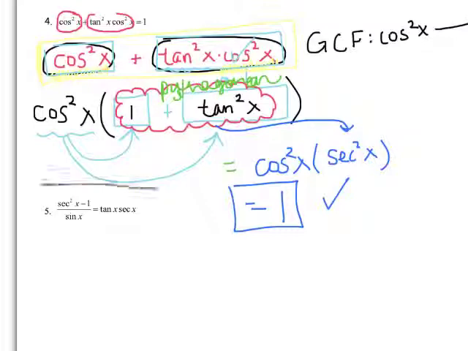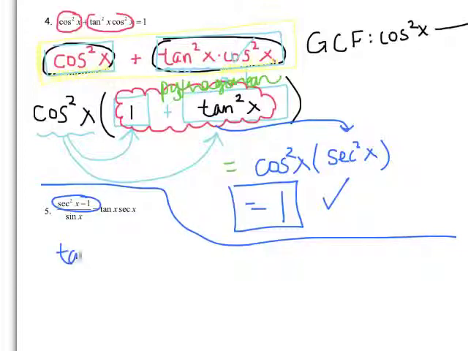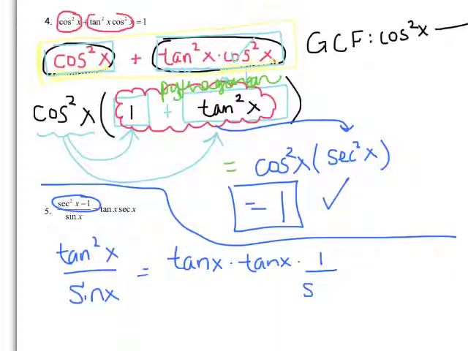All right, number 5, we've actually done. The top becomes tangent squared and sine x. Pythagorean theorem was that first step. So now I see the fact that I have a tangent and I want a tangent, so I'll leave one of those tangents. Then I have another tangent, and then I have a 1 over a sine. So all I've done is expand this, right? Because tangent squared is tangent times tangent, and a sine on the bottom is 1 over sine.